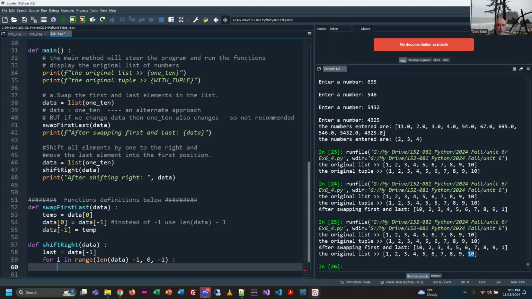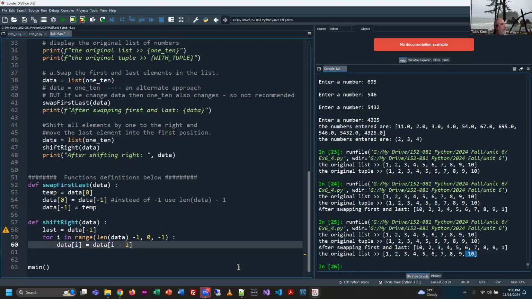Then from there, we're basically going to take whatever position we're in currently, because we're counting down. So I'm going to say data[i] is now going to be populated with whatever is in that position minus 1 to the left. So in other words, this position, the one I'm starting at, position 9, length of data minus 1, is now going to subtract 1. So we're going to go to position 8 to grab that value to put in this position. That's what we're doing with that simple syntax.